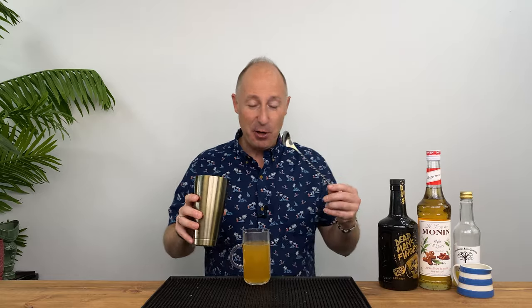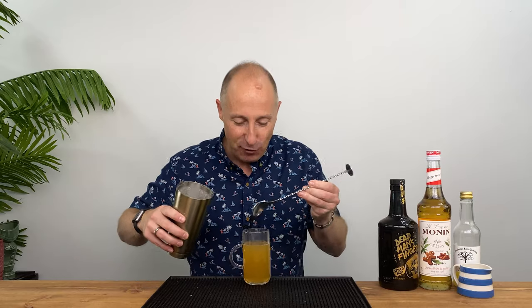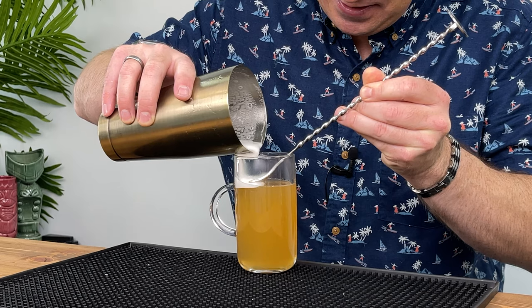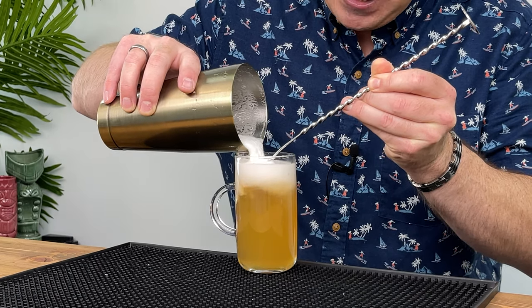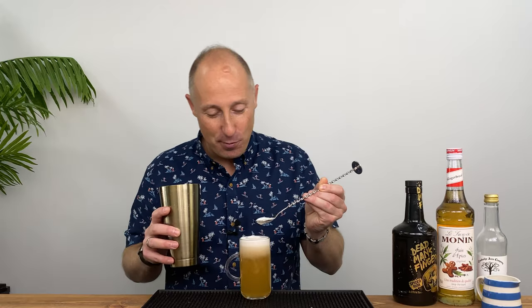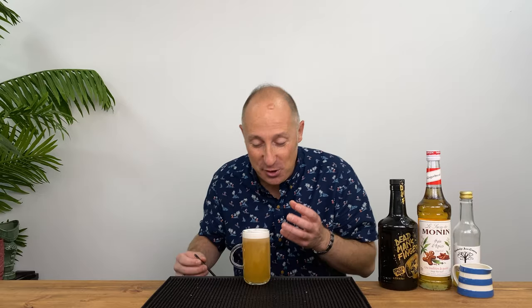Where's my spoon? I might not need the spoon, but we shall try. I'll try not to spill it this time. I've got my foam and froth in there. Let's go for that. Oh, it's looking good! Look at that — we've kind of got like a cinnamon foam on top. The aromas though — it doesn't alter the drink too much because it all sits on top, but you get the cinnamon notes off there.